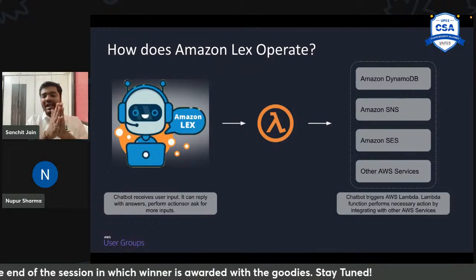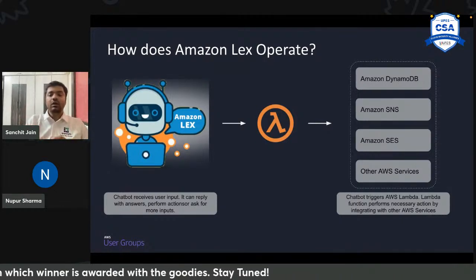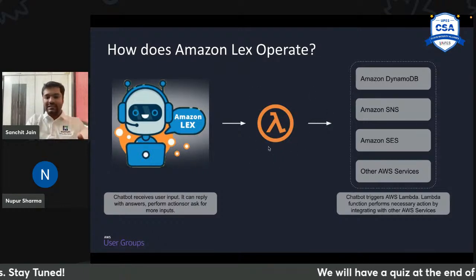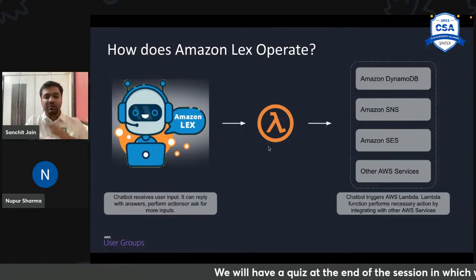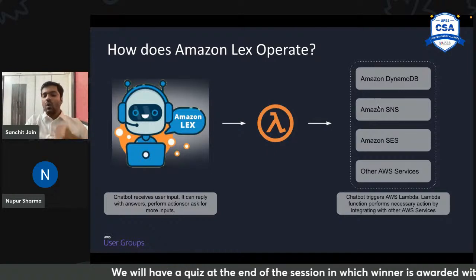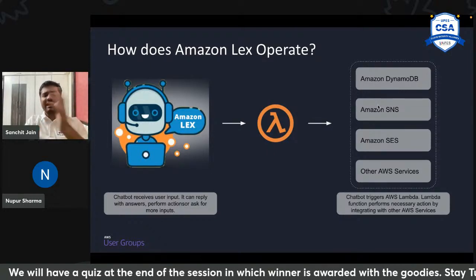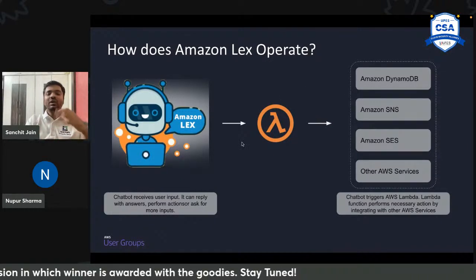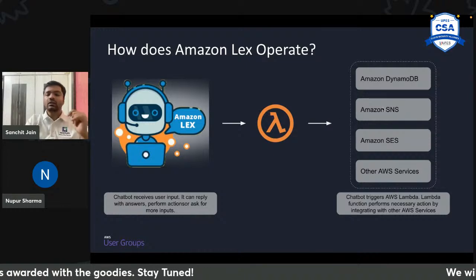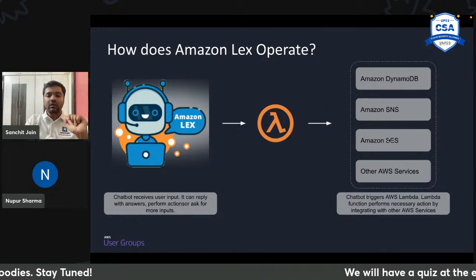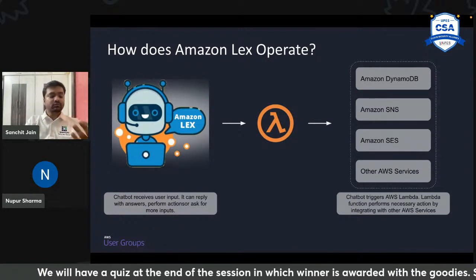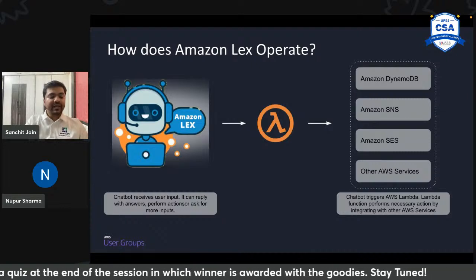Lex also gives you an intelligent chatbot with the help of Lambda, so it integrates with AWS Lambda. As I said, AWS Lambda can reach out to any service with the help of Python packages, the Python SDK, or anything else. Not just Python, but any language Lambda supports, such as Golang, Java, .NET, Node.js, you can easily integrate. You can write your custom code in it. That custom code can integrate with DynamoDB, with notifications, with email, with other services, any of the other services, it may be a database, or even it can be like the best example I saw at one of my clients.